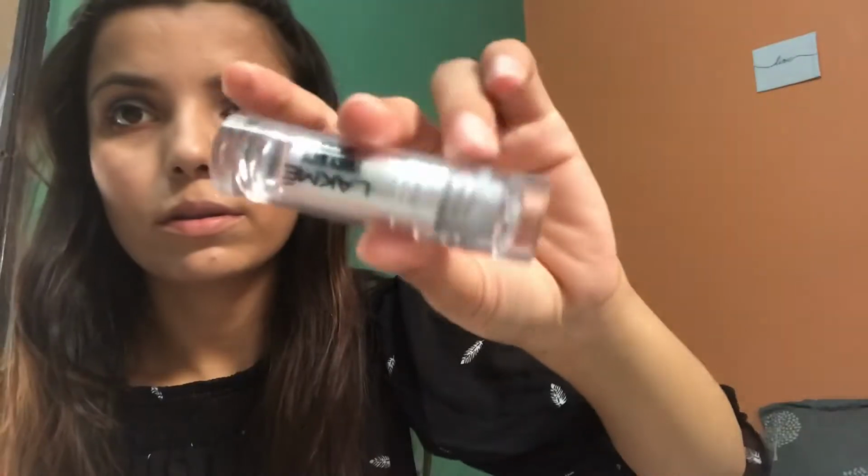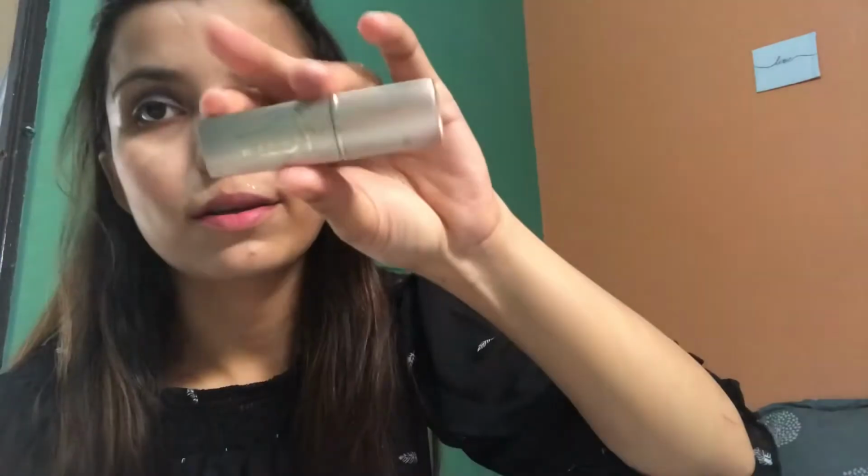And this is the final look. And the one thing remaining is lipstick, and I'm using here a Lakme pink shade lipstick. So I'm applying it a little bit, and then after I'm going to apply another lipstick which is from Lotus. I always apply a combination of two lipsticks. It gives a great look.